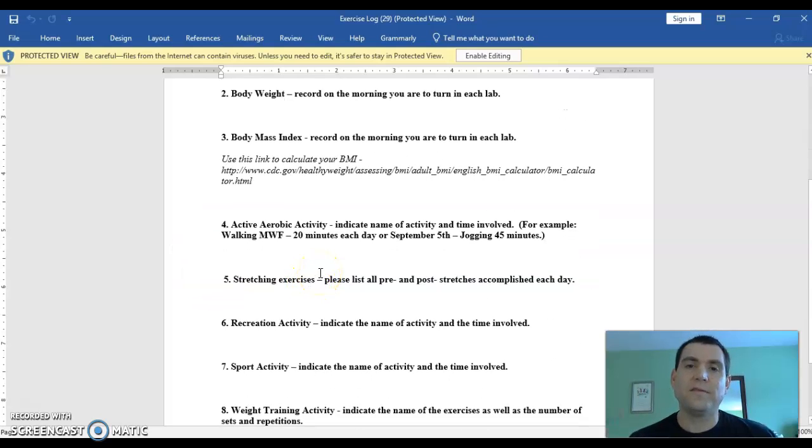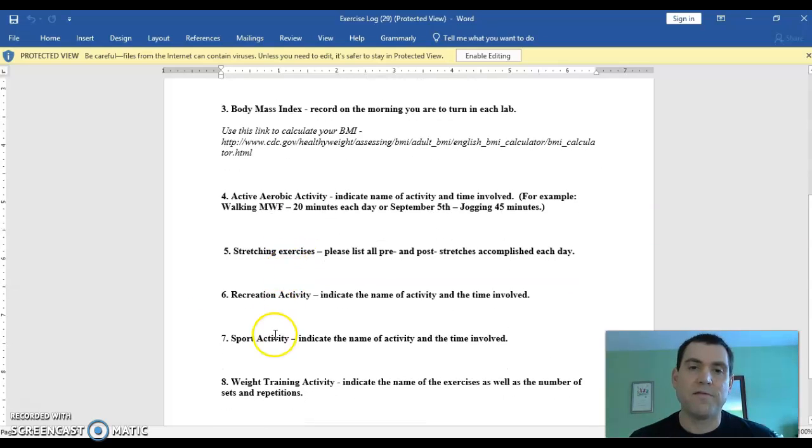So all of these numbers 5 through 8, it's required that you perform these in this class. So every week you should be participating in a fitness program in this class. And that does not stop until the last day of class. So here, remember to do your stretches. Please list all pre and post stretches that are accomplished each day.